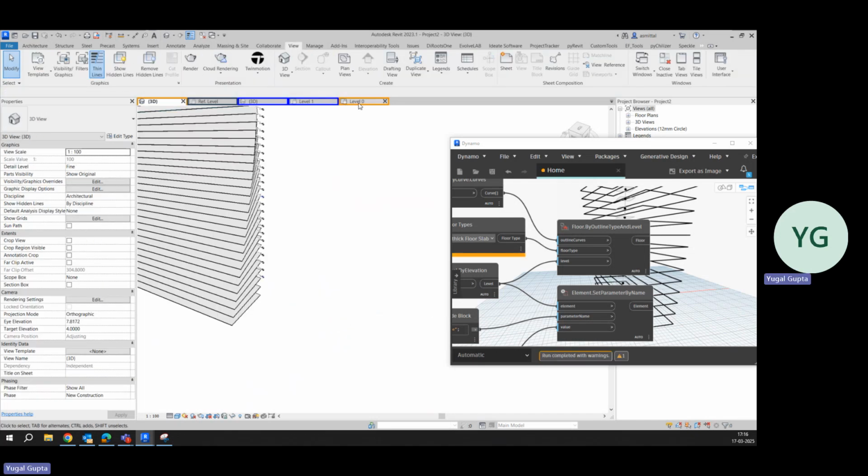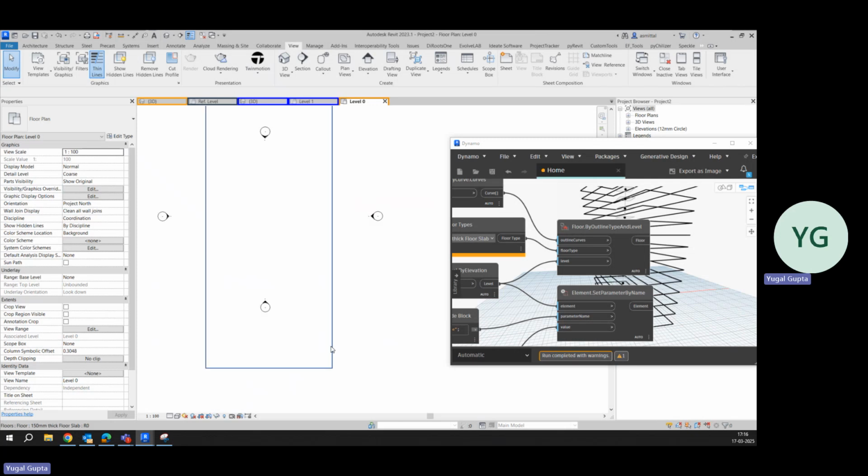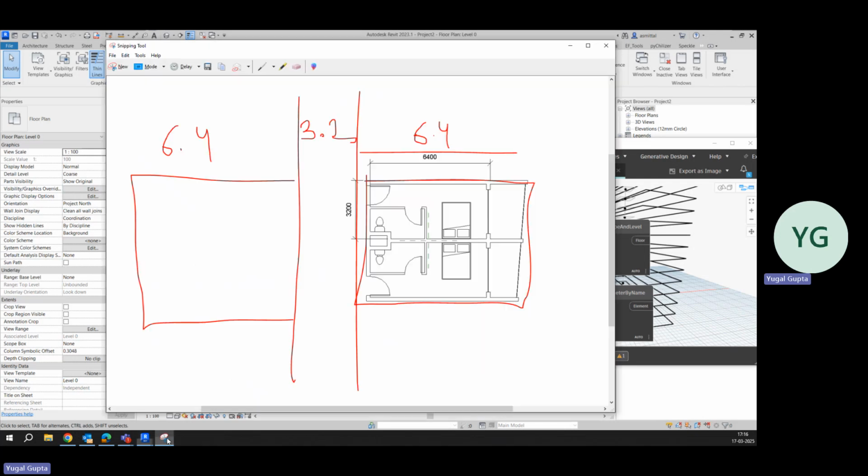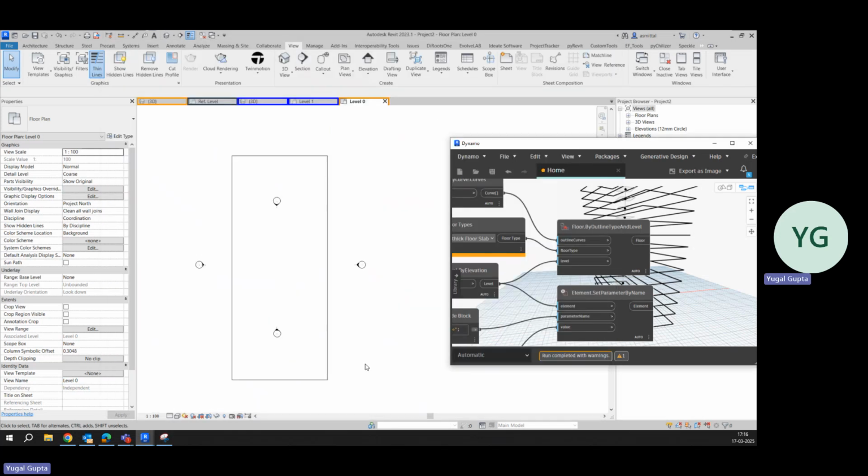next point is if we want to place this family, obviously we need to divide this line segment and this line segment into certain divisions. And that division will be in the numeric value of 6.4 meter. Why 6.4 meter? Because this is 3.2, then this will be 3.2. So basically we need to divide it into 6.4.